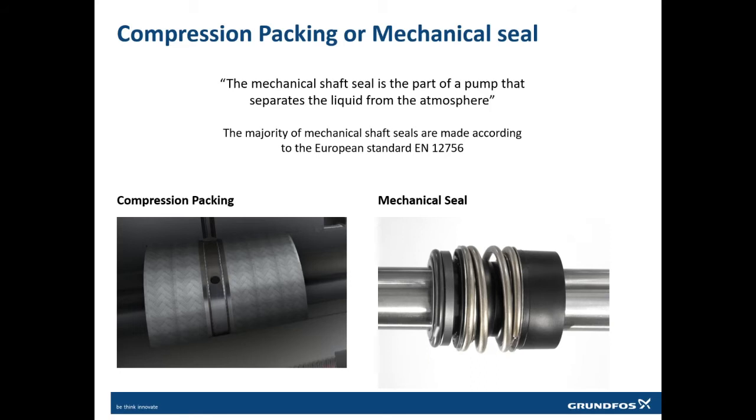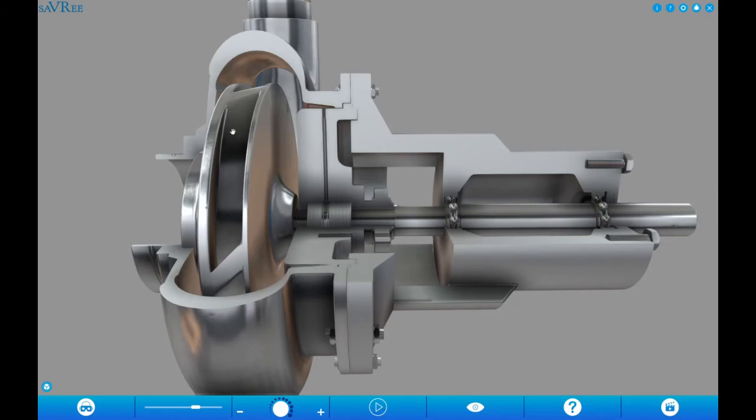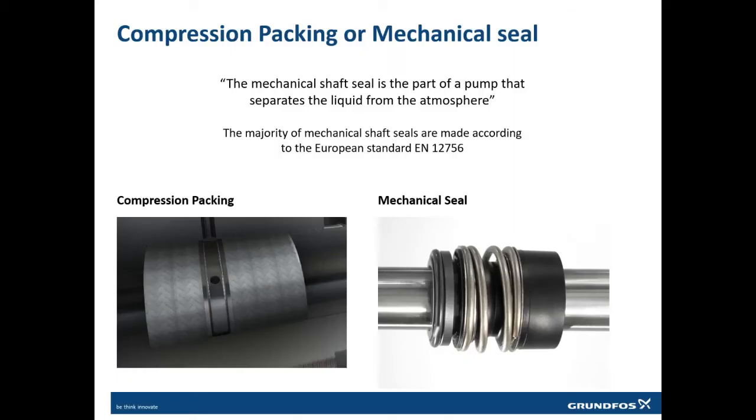Not very old, a relatively older technology, which is used nowadays only in the majority of the fire pumps. But nowadays, the majority of the time, mechanical seals are used, and we will discuss them later in the course: what are the differences, which one is better, and when to use which. But the major task of this shaft seal is to separate the liquid from the atmosphere. So we do not want any high pressure water coming out of this volute towards the shaft, or towards the motor, or towards the atmosphere. So this is the task of the mechanical seal.